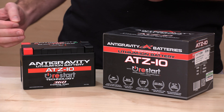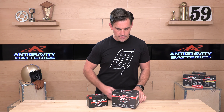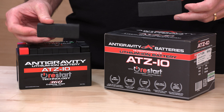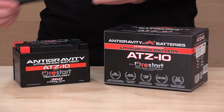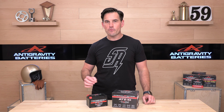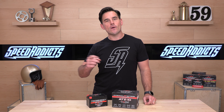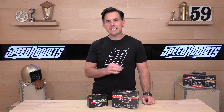You'll notice this has four different battery terminals so that you can mount this in any machine, no matter which side your negative or positive cables may be coming from — so it is ambidextrous. In terms of mounting, they're going to give you a couple of shims because the battery this replaces might be slightly different in your compartment. The shims have adhesive on the back and foam on the front side. They'll also give you shiny new hardware for your terminals.